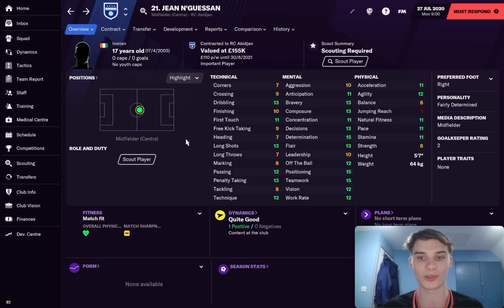I think he'd walk into quite a lot of teams, obviously not Premier League kind of stuff, but maybe a Championship, League One. He could definitely play there, and of course he's got so much room to develop. He'll only cost you around £250,000, but if you can't find him in your save, the likelihood is your database isn't big enough, or you don't have the Ivorian leagues loaded, and I would imagine most people don't, so you might fly under the radar.